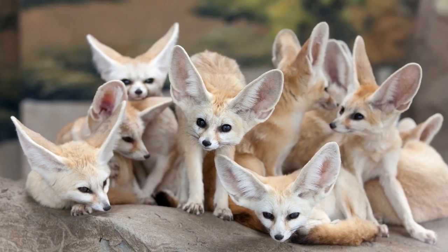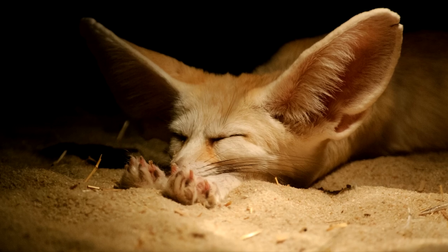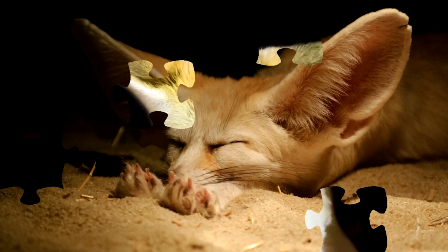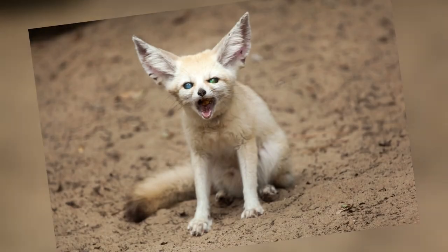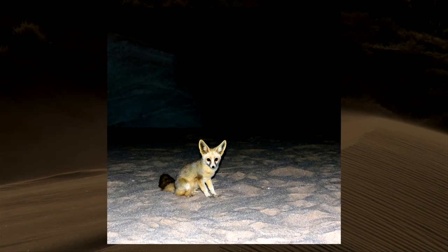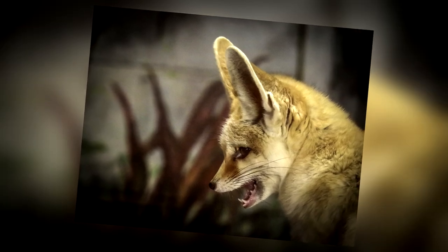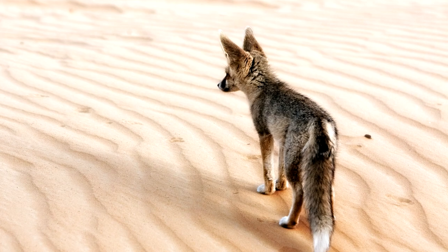Number 10: Fennec Fox. This is one of the smallest species found in the dry desert areas. The fennec fox weighs less than 1 kg and has a height of up to 40 cm, but don't let their cute small size fool you. This fox has the capacity to survive the harsh desert conditions. The fennec fox has fur on their feet that helps reduce the extreme heat when they walk, and with their long ears, they are able to detect prey from a mile away, giving them a tactical advantage as a predator.